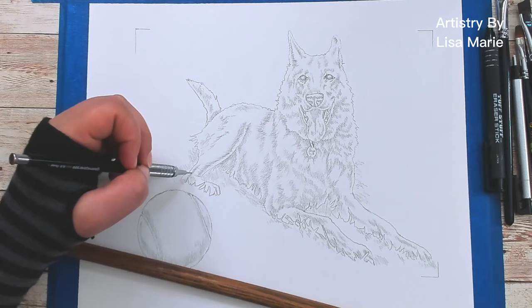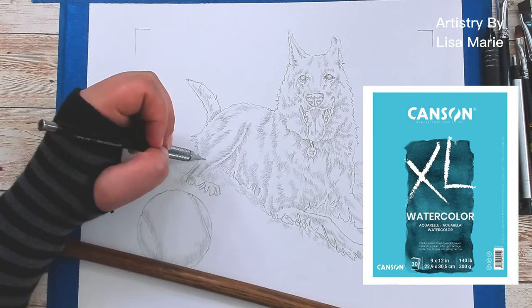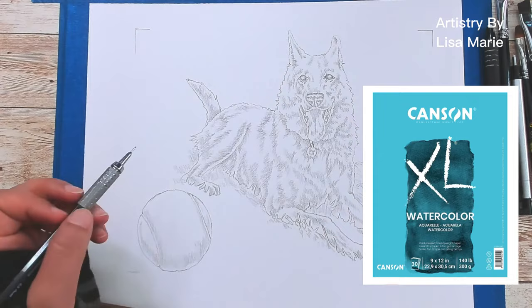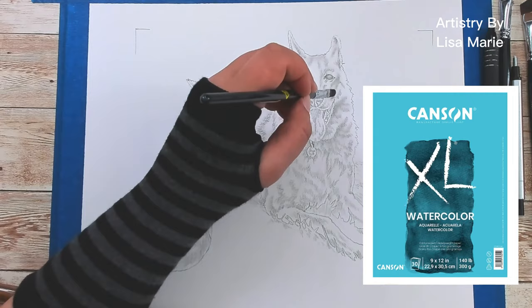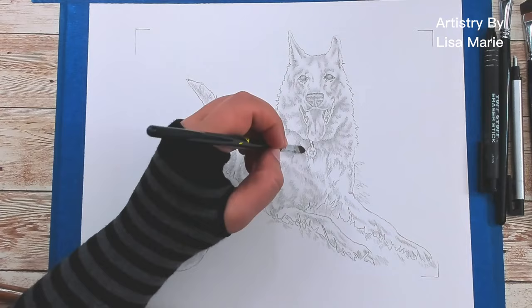But what if you want paper that can really go the distance and go from sketch to final drawing all in one piece of paper? Then I suggest you check out the Canson Watercolor Textured Paper. It is not just for watercolor. This paper can take pencil, ink, charcoal, pastels, and acrylic paint. And at 140 pounds, this is some fantastic thick paper that can take a lot of art mediums. So many layers of color pencil can go on this paper — it's amazing. It is acid-free and 9 by 12 inches. If you're interested in either of these paper choices, I'll put the link to them in the video description.